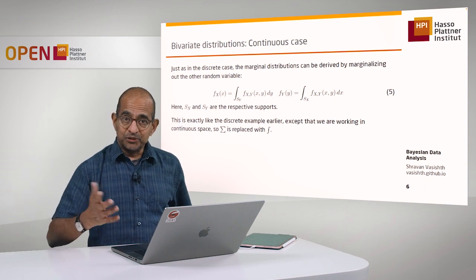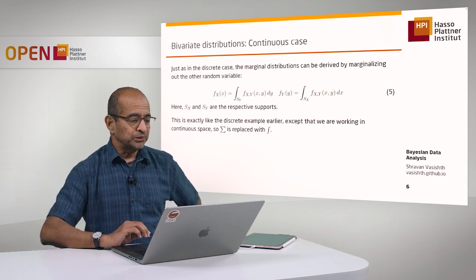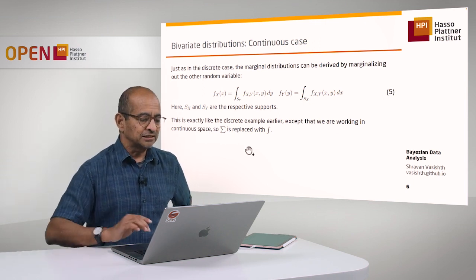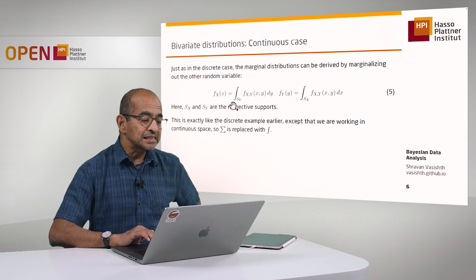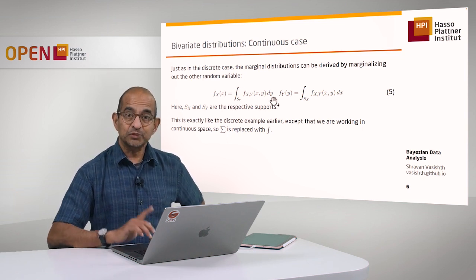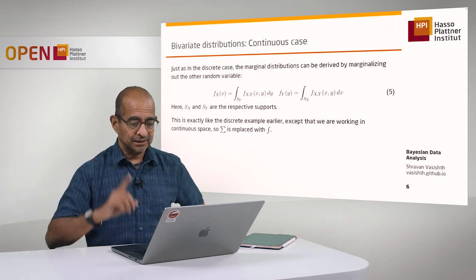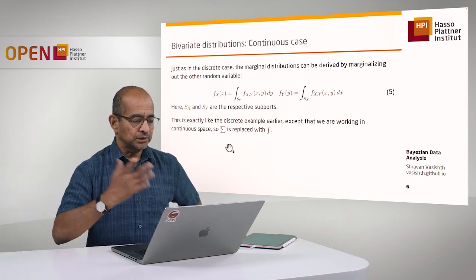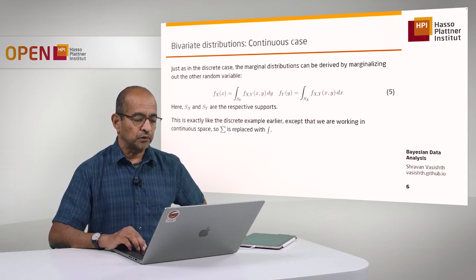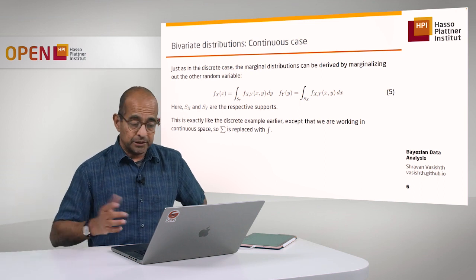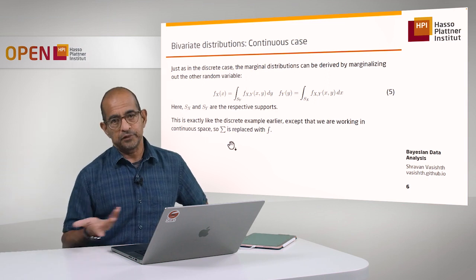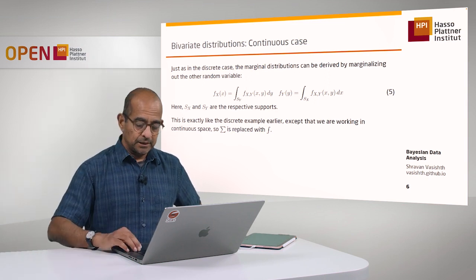Just like in the discrete case that I showed you earlier, we can also compute the marginal distributions. So we can figure out the marginal distribution of the random variable x by summing over the y variable. That's what I had done earlier with the discrete case in the previous lecture. And similarly, you can do the same thing for the marginal distribution of y. So this is nothing new here, because all we have done is replace the summation symbol in the discrete case with the integral, nothing more.